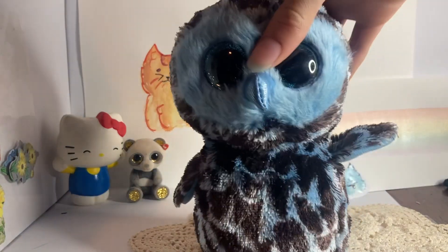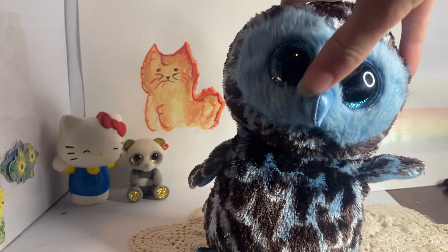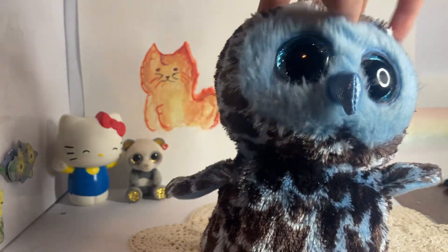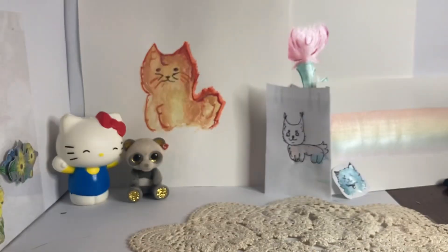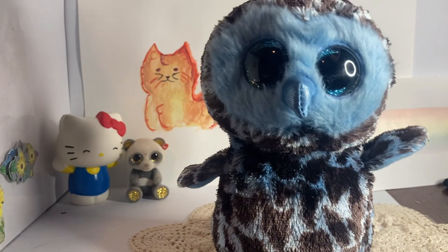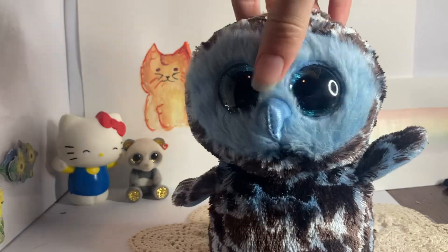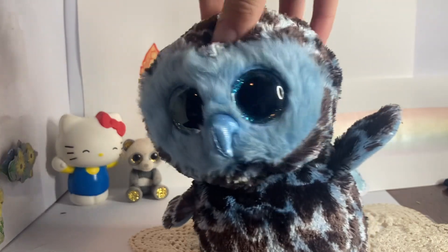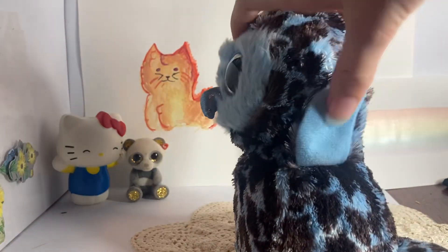That's such a weird name, but this is Yago. Well, I've never heard the name Yago — might be normal. But he is the cutest little blue owl. He has a soft glittery fabric. So I wonder what year he is — 2019. I guess they kind of started the soft fabric in 2020 or 2021, I'm not sure. But he is so cute and so fluffy. I hope to use him much more because he is adorable.